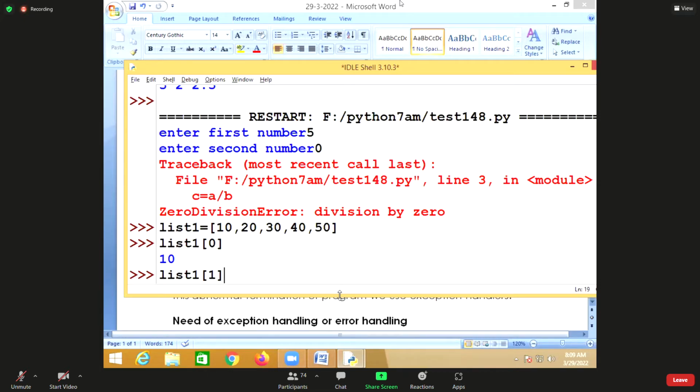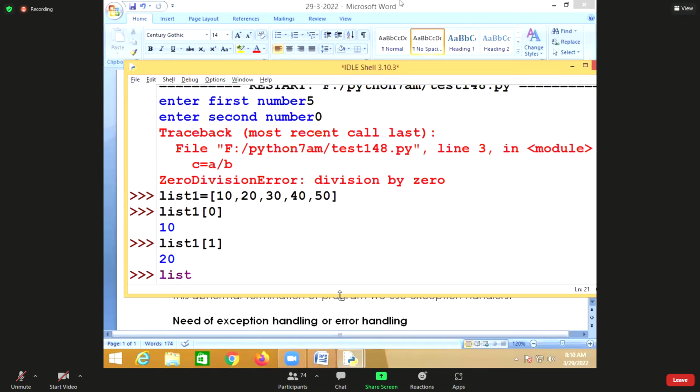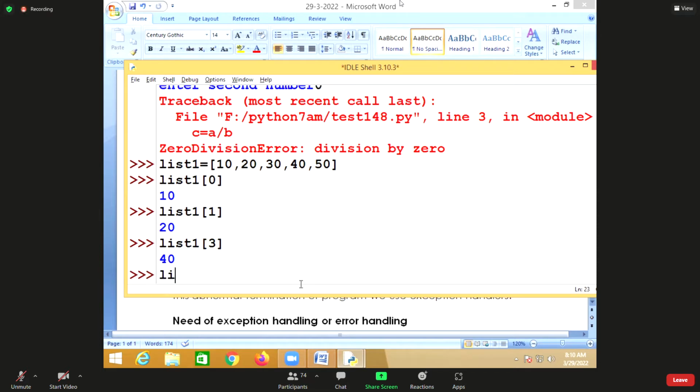So the value at 0 is 10 and the value at 1 is 20. If I say list1 of 3, what is the value at 3? 0, 1, 2, 3. The value at 3 here is 40.